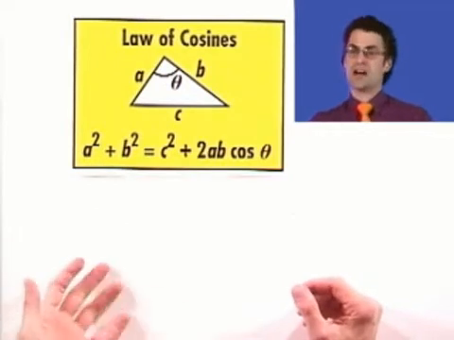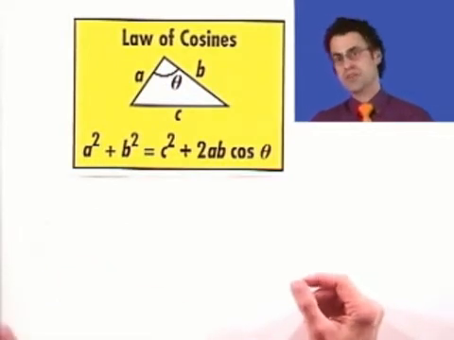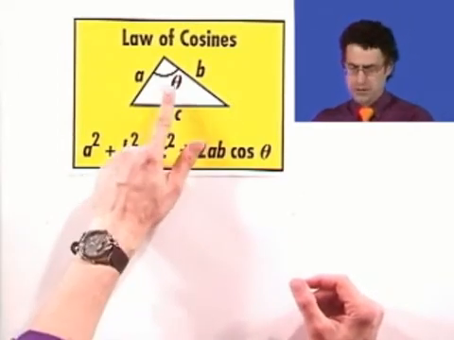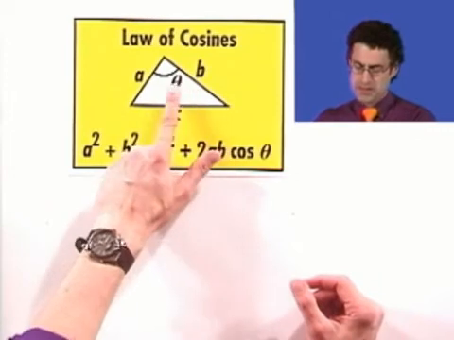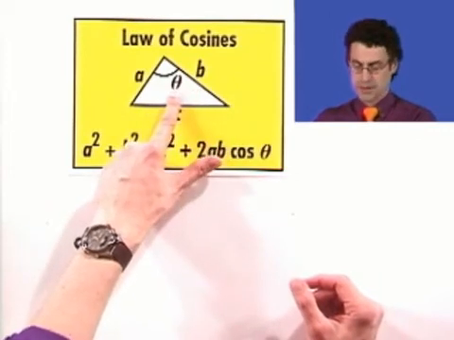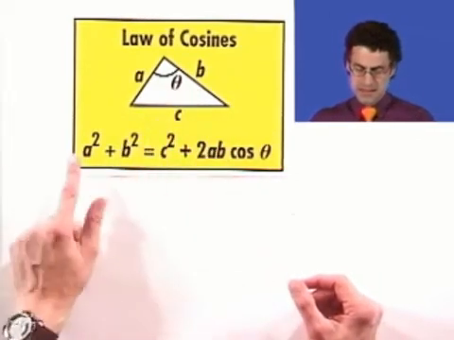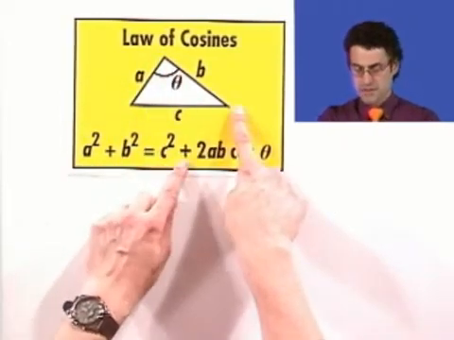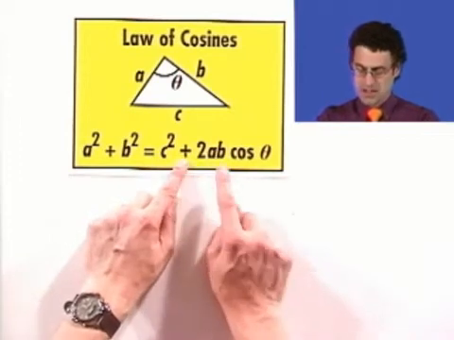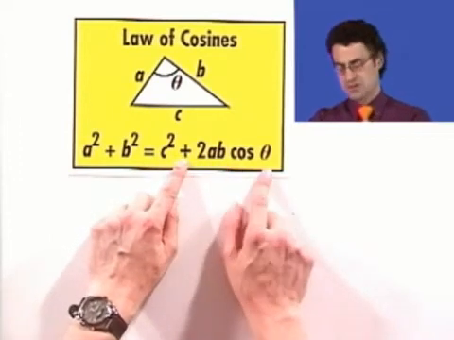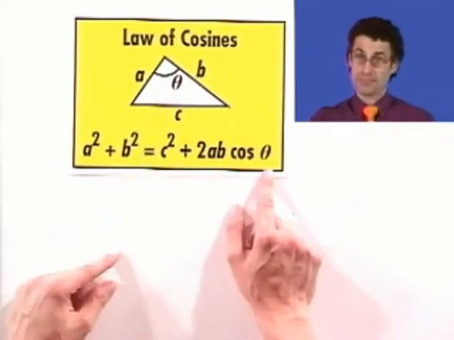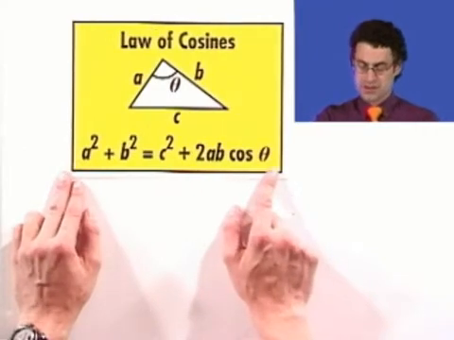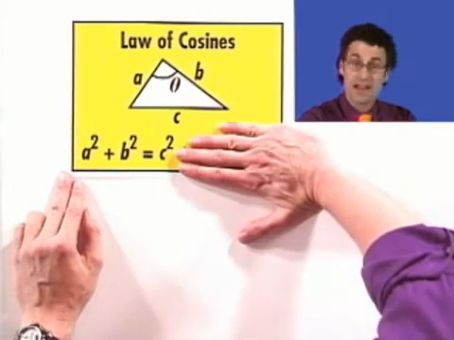The law of cosines actually is the generalization of the Pythagorean theorem that holds for any triangle, even when you're not right. Suppose that the angle between the sides A and B is given by theta. Then, in fact, what we see is that A squared plus B squared equals C squared, but there's a little bit we have to add. We have to add 2 times the length of A times the length of B times the cosine of the angle between them. Notice that when that angle is 90 degrees, cosine of 90 degrees is 0, so when it's 90 degrees, we get the Pythagorean theorem.